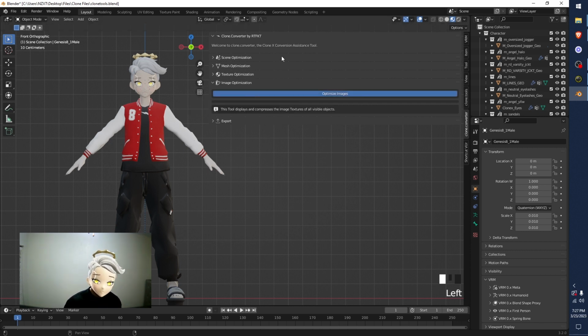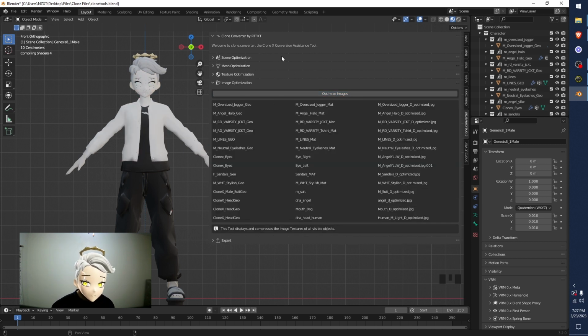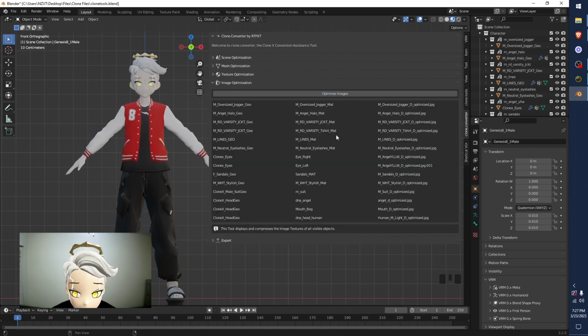It's gonna take like 10 seconds, maybe 15, depending on your computer. It's gonna take a minute. Just give it a second, let it do its thing. The blue button will go away and it'll be done. Boom. Okay, so now it shows me these are the names of all of my objects. They match these names here, these triangles. These are the material names. You don't really need to know that, but that's for people who do care. And then these are all the images with an underscore optimized to tell you they've been optimized. And that's it. That's all that is.